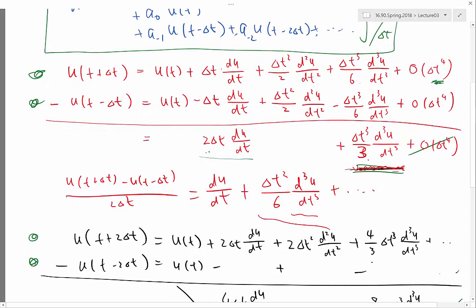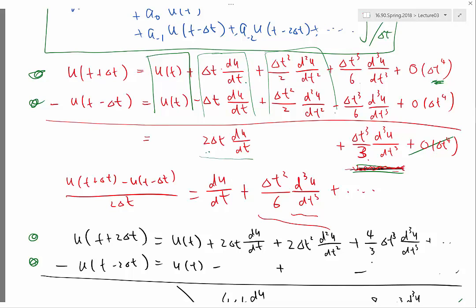So I need to cancel the first term after I multiply each term by the respective coefficients and add them together. They have to be what? 0, right? Because I don't want to approximate u of t. I want to approximate the derivative of u of t, right? When I multiply the second term with their respective coefficients and add together, that should be what? 1. Should be 1 because I already divided by delta t, right? So delta t shouldn't be counted, and I'm approximating exactly this term. Okay, the third term when I add it together should be what? 0, right? So I want as many terms to be 0 after that as possible because that gives me the highest order scheme.